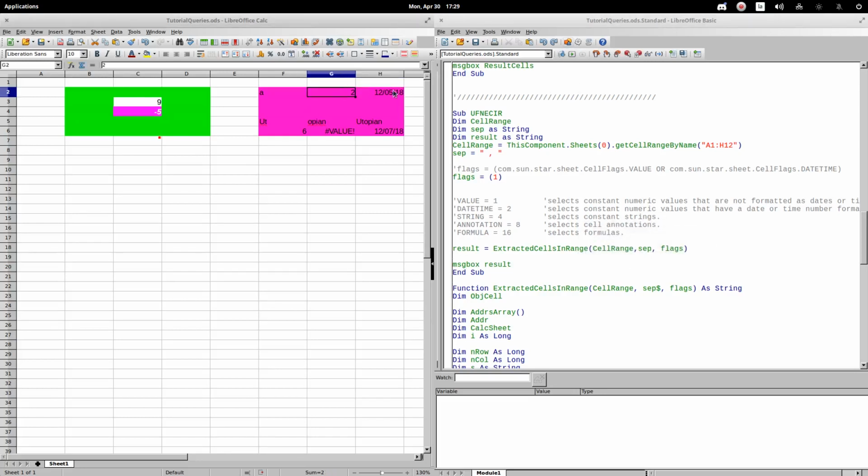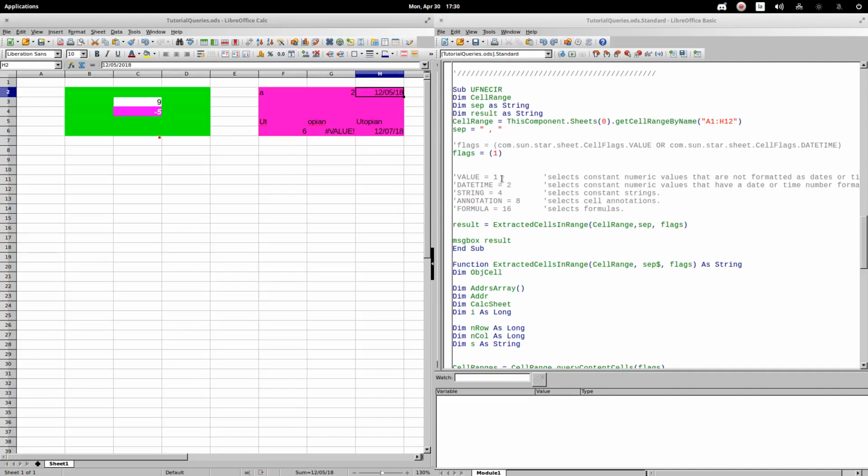Although the dates are represented by numerical values, they are not taken into account within the value category. On the other hand, cell F6 has not been listed. Let's select the cell. As you can see, in fact, it is a formula. Even though its result is a numerical value, it is not considered within the value category either.